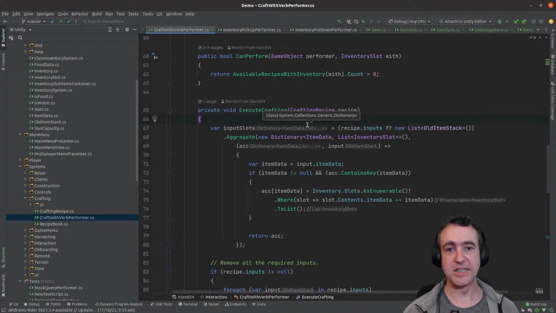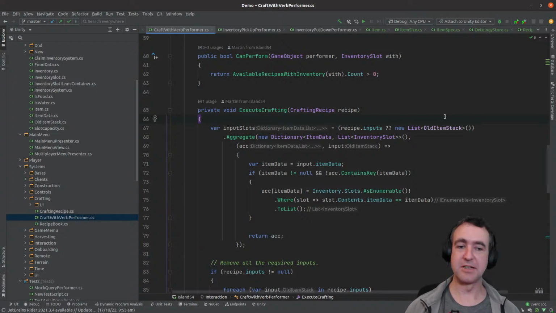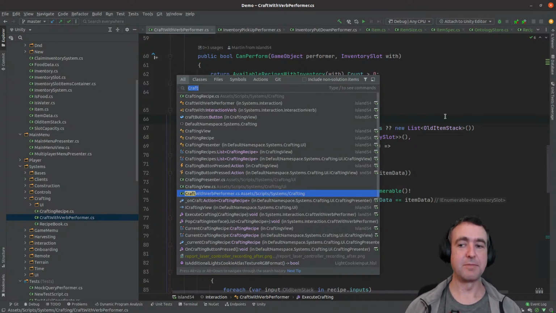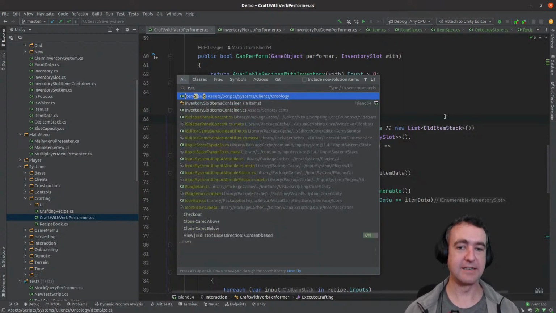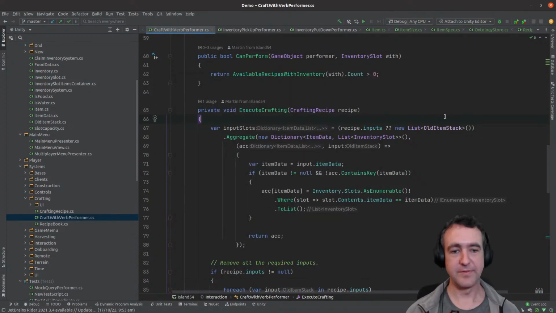Whereas the JetBrains products will almost always get your imports and includes right for you. It takes a little bit to build up the muscle memory, but once you do, it can be really fast to navigate around. If I want to go to an inventory slot items container, just as an example, I just go tap tap with the shift key and type the initial letters. So ISIC, ISIC, and there it is right near the top. Yeah, I'm quite a big fan if you hadn't noticed.